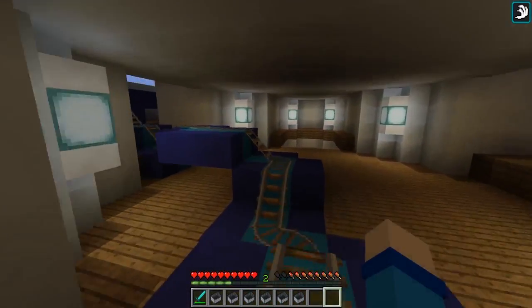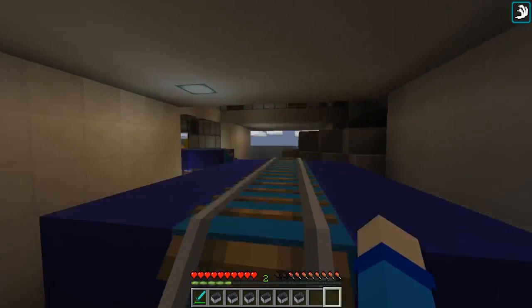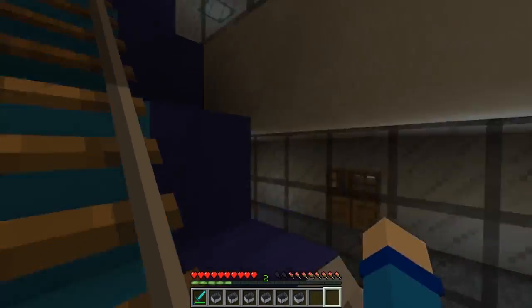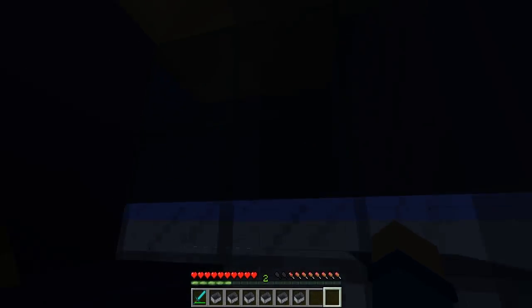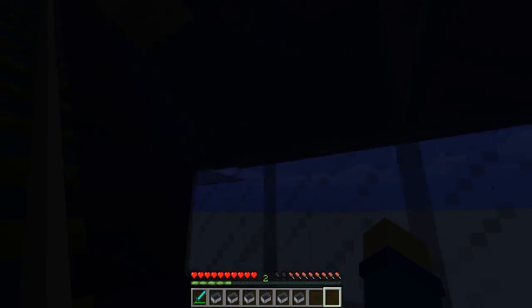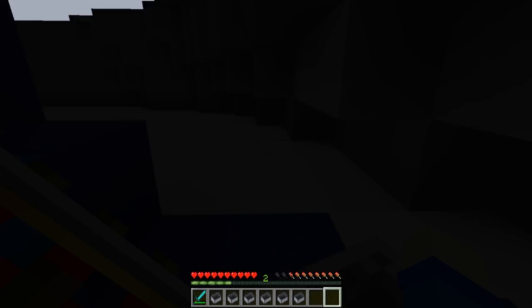Woo! Whoa! It's like we're going through the whole ship. Yeah, the ship's giant. Oh, this is so cool. Whoa, look at all the floors. Look how many floors. Whoa. This is insane. Oh, it's like a dining room. Yeah, a little dining room. Oh, whoa, now we're under the ship. We're underwater. Whoa, we're going under the ship into the water. Oh, this is awesome.